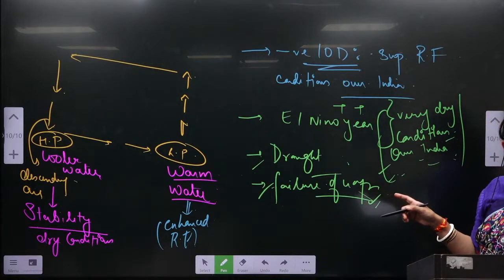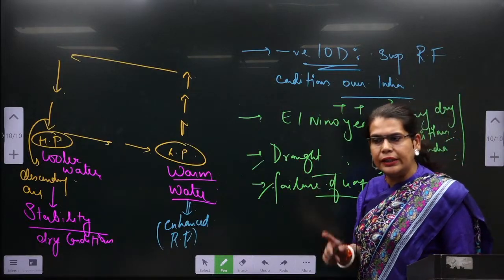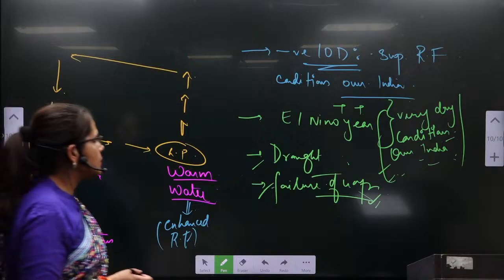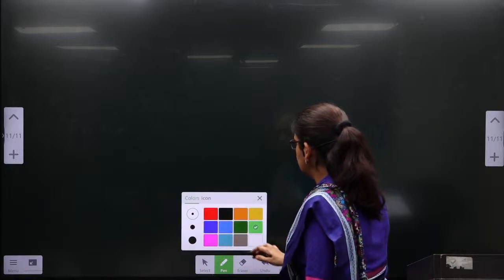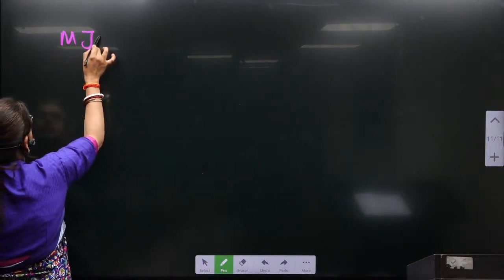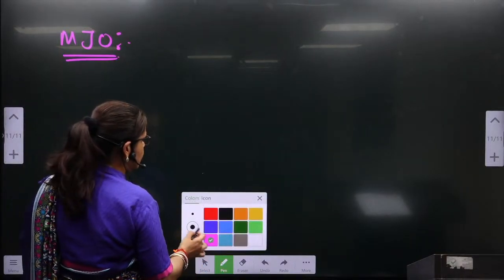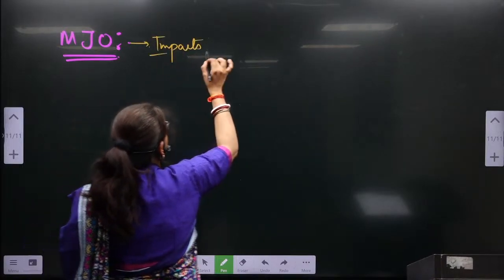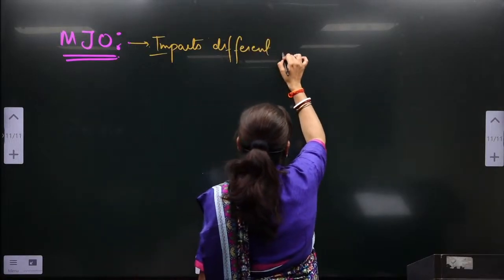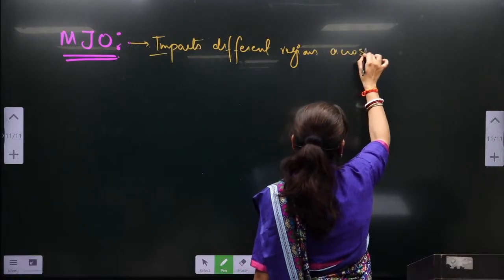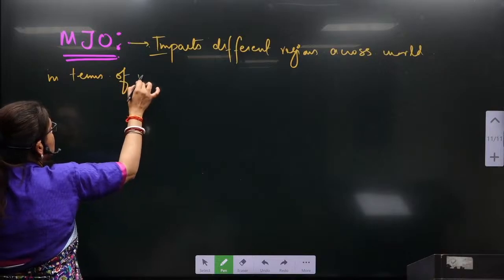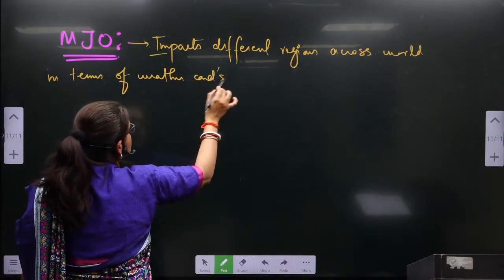Now apart from El Nino, La Nina, IOD, so this is the negative phase of IOD, right? La Nina, El Nino we have already understood. There is another third one which they haven't asked till date, but they can always ask, which is called as MJO, okay, Madden-Julian oscillation. So MJO is another teleconnection which will impact, okay, so it also impacts different regions in terms of weather conditions, okay.